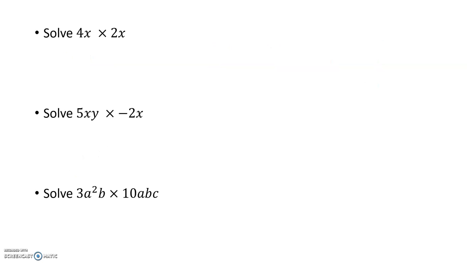With these next things here, we want to do 4x times 2x. So what I'm going to do first is I'm going to put the multiplication symbols back in. So this is 4 times x times 2 times x. Notice the difference between the multiplication symbols and the x's. You have to make sure they're drawn different. Now, because these are all multiplication symbols, I can rearrange them so the numbers are together.